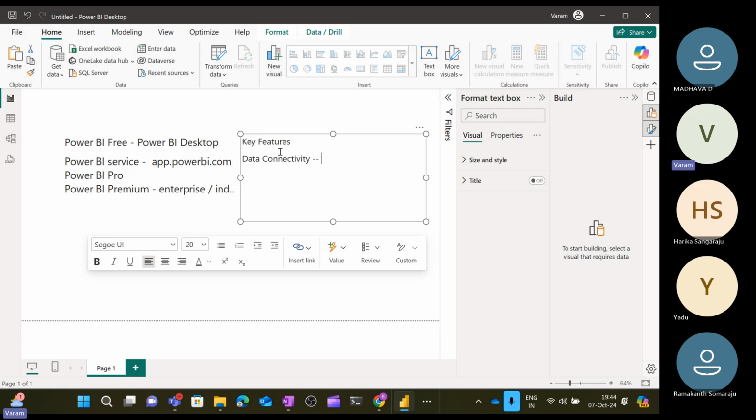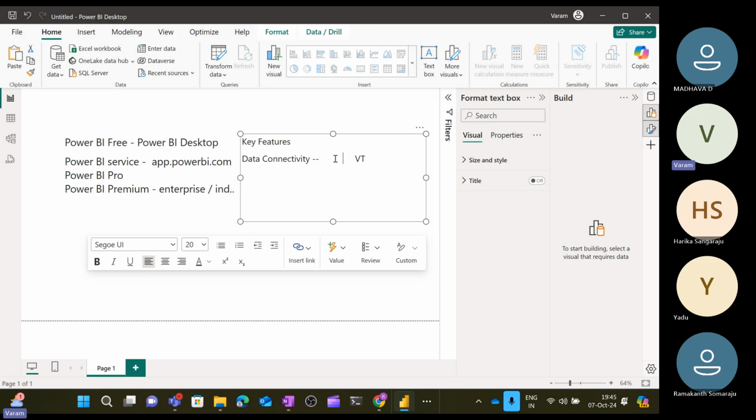Okay, including Excel, SQL, Azure, Salesforce, Google Analytics, Cloud, okay, AWS, Google Cloud, everything. Okay, it allows users to import the data from various services. How does this work? All the time, remember, guys, Power BI is a visualization tool. Okay, this is the visual tool. We call it a visualization tool, as a VT.